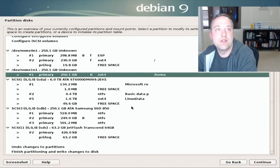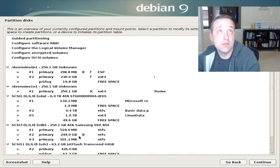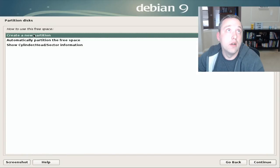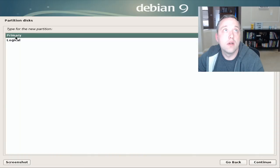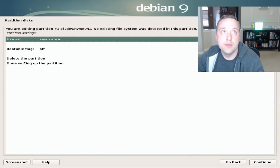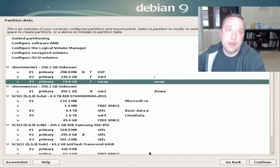All right, go back to detect disk, someone's saying. First, I'm going to just try this. This should work. I mean, everything's set up, except this guy right here. We'll just go ahead and put it as a swap area too. I'm going to put a swap just so we have it. So we'll have the swap, we'll have the root. This is pretty much everything any Linux install needs. I'm not using any LVMs or logical. We're gonna just try this. This is silly.